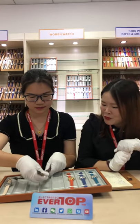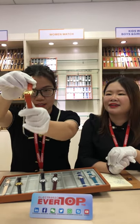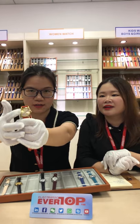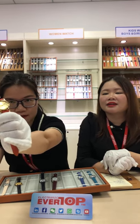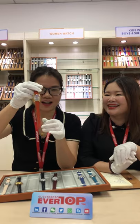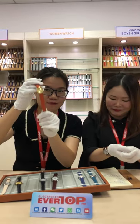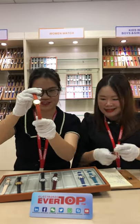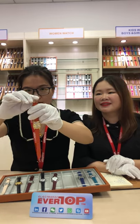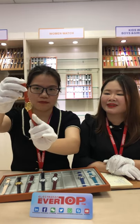So next, which one do you want to introduce to us? For this one, I will introduce the scale index. Oh, I like this one. The scale index here has the raised effect, the numbers are raised. And I like the color, like Hermes. Yes, I also like these colors. It looks very expensive. And for this color, you can match your bag, your dress. The case color can be silver or gold. The buckle and the buckle pin can match.